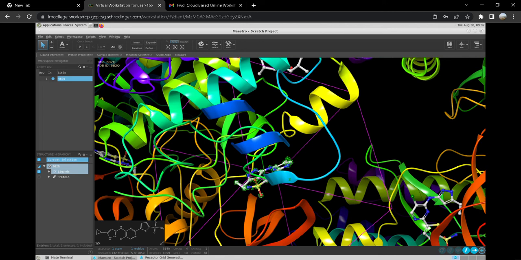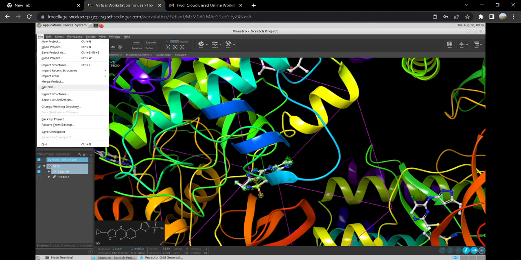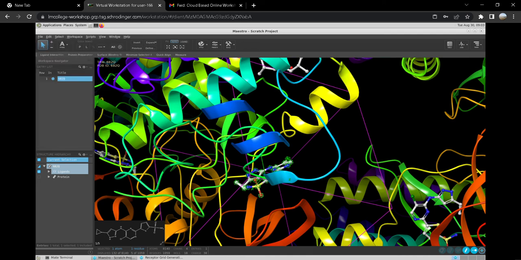Now let's look at the ligand molecules. You have recently seen in the morning session about drawing the structure of a molecule in 2D or in 3D. You can use such a structure for the process of molecular docking. Either you can draw the structure of molecules, or you can directly download the structure from various data sources like the ZINC database, PubChem, and DrugBank. Such are the databases from where you can directly download structures. Then you can save that file and open it in Maestro. Basically, Maestro supports all the file formats.